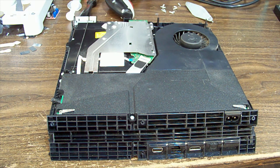So here we have a PlayStation 4. Model number is CUH1002A. Apparently, I've had a look at this before, but I'm calling rubbish on that because it's got 10 years worth of dust in it. So maybe they're trying to pull a fast one and say that we've looked at it before, but they've actually got a second unit or a mate's unit that's got an issue. Anyway, it doesn't turn on.